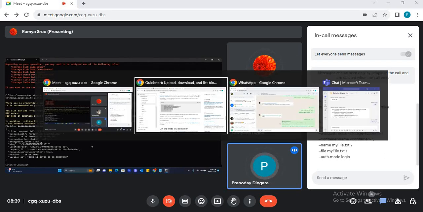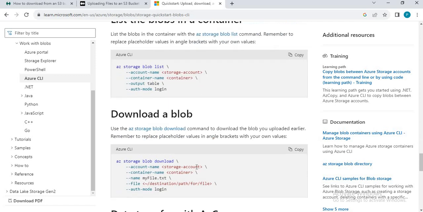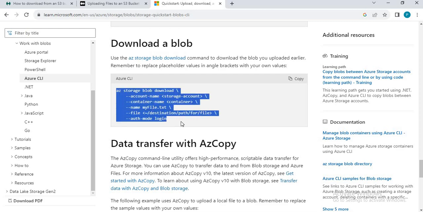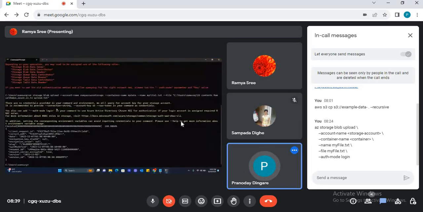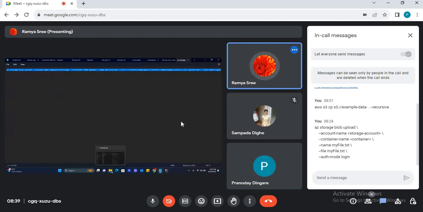So for download, let me give you the command. Okay, so here I mentioned only one file, right? But all the files are uploaded. No. Initially you had uploaded a few files from the dashboard, if you remember. Oh, yeah, that's true.